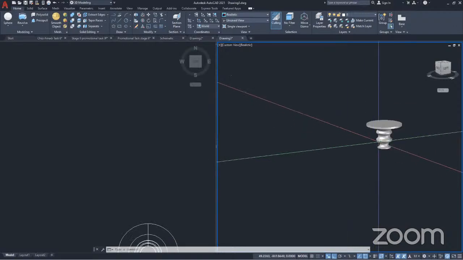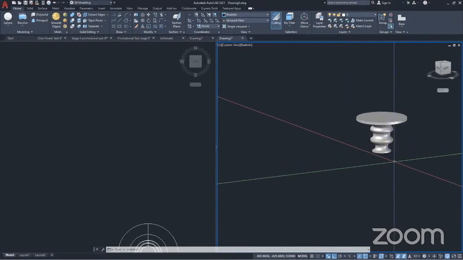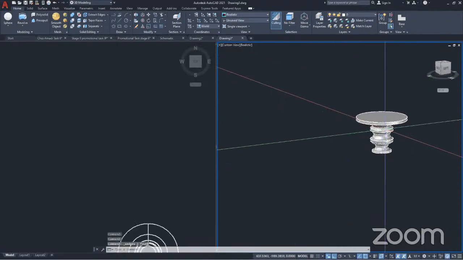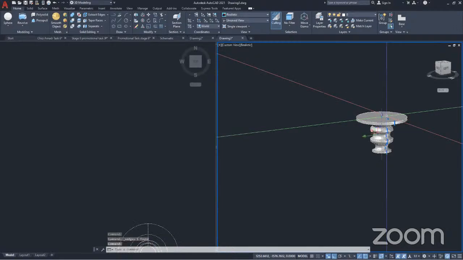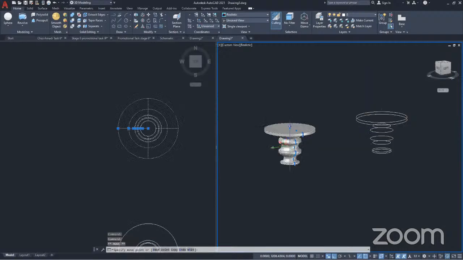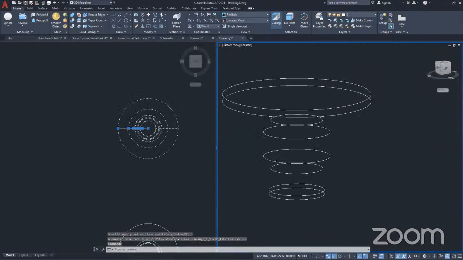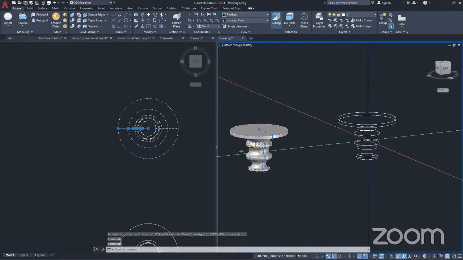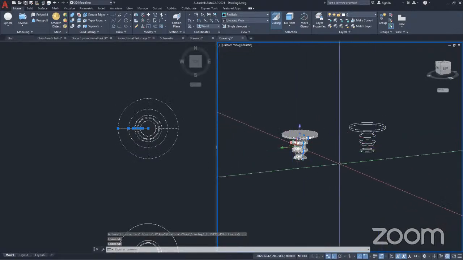For that, I think I'll do something. Let me highlight this, extract edge, and also highlight it to take out the edges. Now, see something. You see, these are the edges from this.